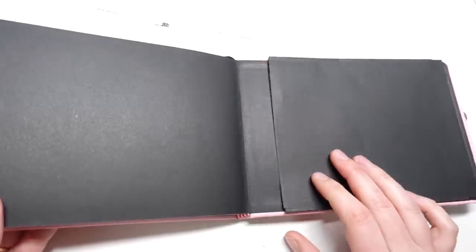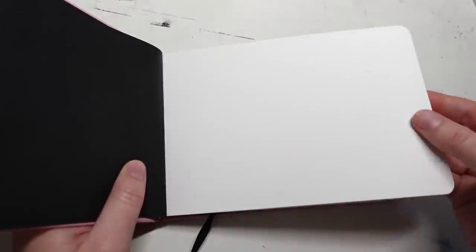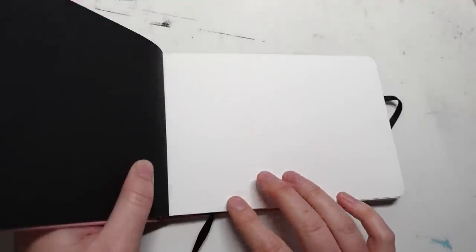All the other sketchbooks I have do this pocket as well. The only thing I've used these pockets for is putting business cards in, which is kind of convenient if someone sees you painting. Oh no, that's a bummer — apparently the pressure of the closed sketchbook caused a really weird indentation on the page. You can literally see the outline of that on both sides. So I definitely won't be using watercolor on this spread — I'll have to use gouache.